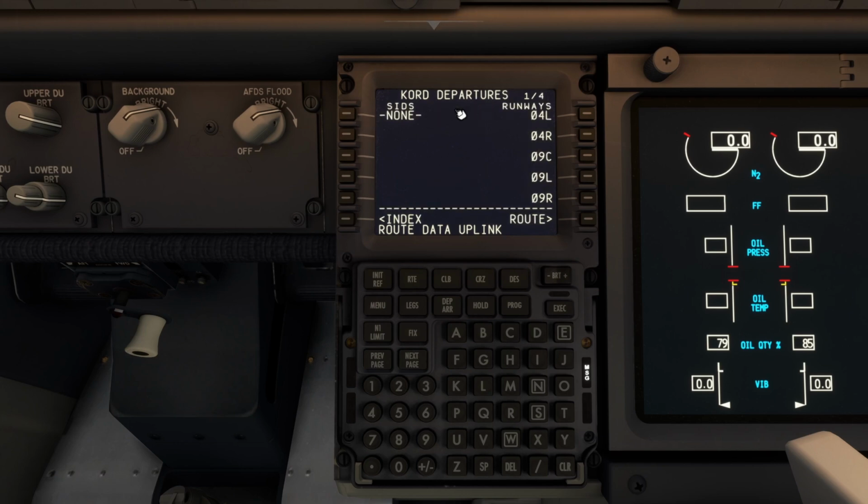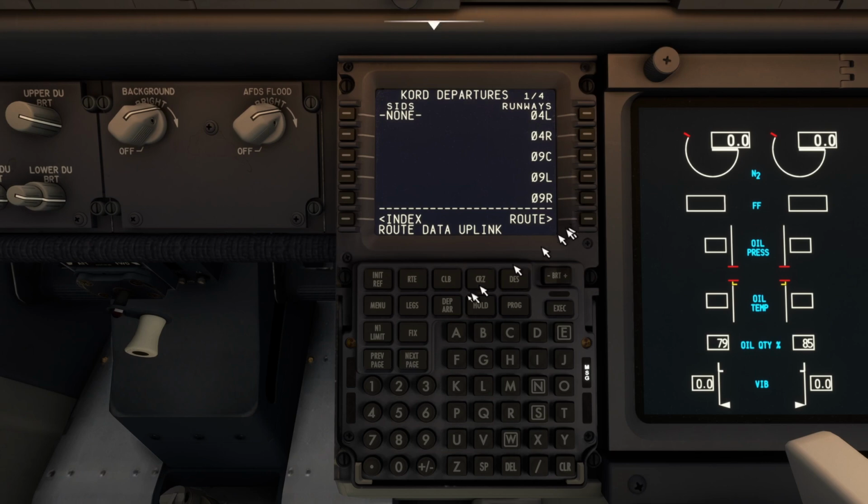So my flight plan, which we already reviewed, will tell you the information that you're looking for. This is from SimBrief. So we're going to be taking off runway 27 left.